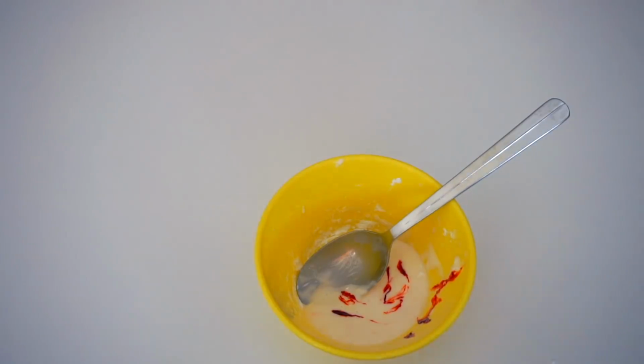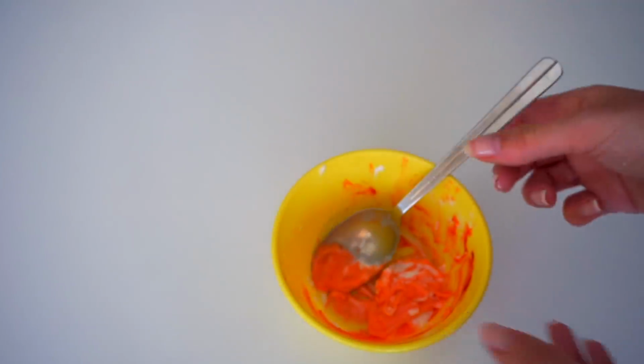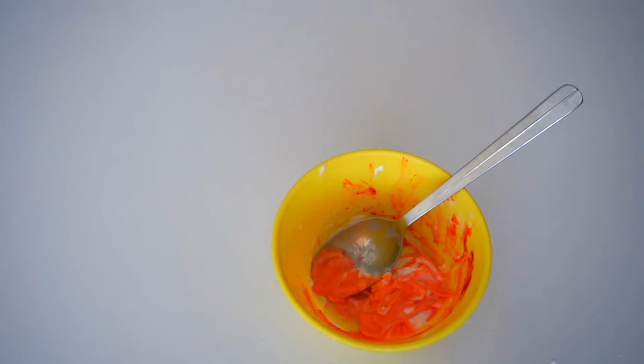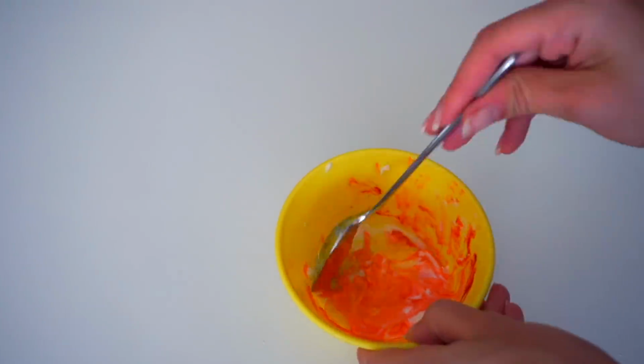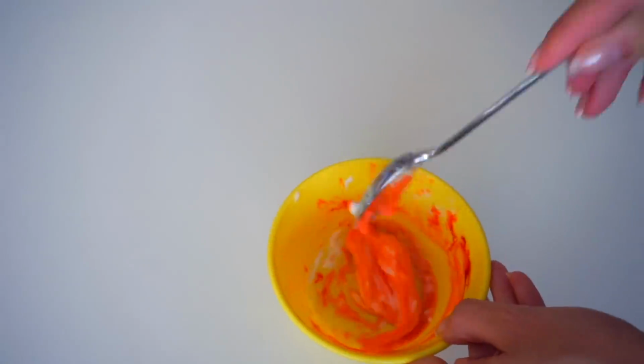I just decided to add a little bit of food color because I really don't like white slimes, so I always have to add a little bit of food color. Let me know in the comments what's your favorite slime color. You now need to keep on adding a little bit more of shower gel.